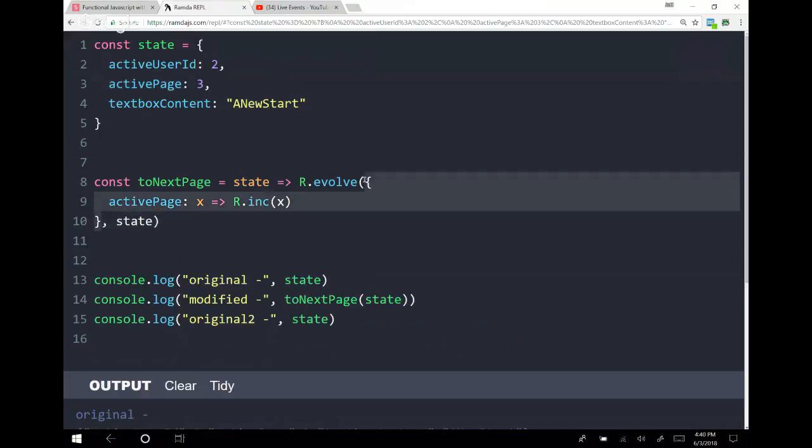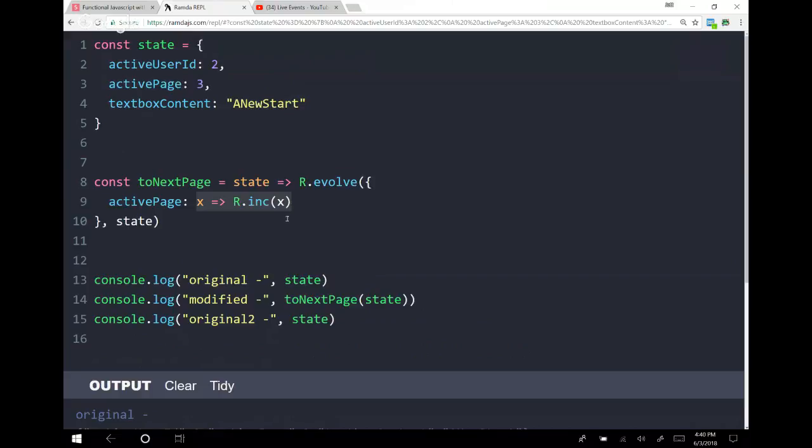The evolve object we're passing to it, or the evolution object, I guess, is an object that has the same shape. And if there's a key or property in the evolve object that it shares with the object you're transforming, it will execute whatever function in the evolve object you've described on that value.